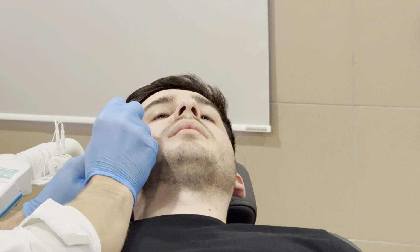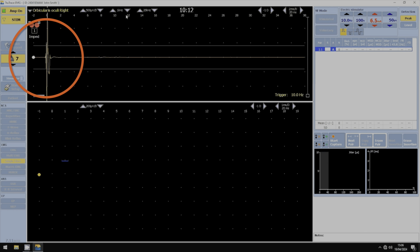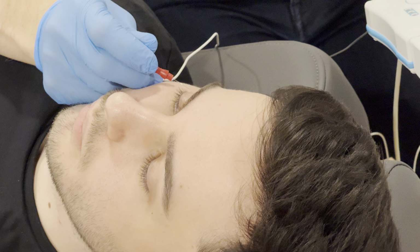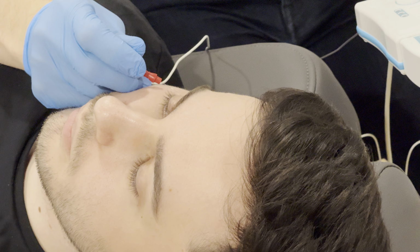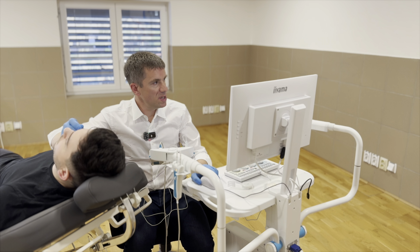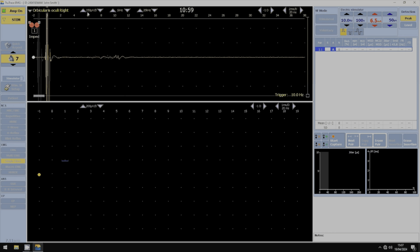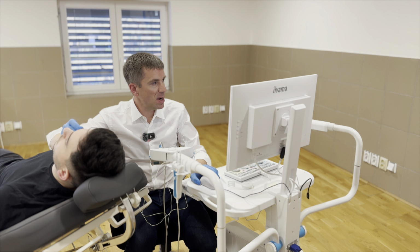I'll put the needle in the orbicularis oculi, and we see at the beginning of the screen our stimulation artifact. After the stimulation artifact, I'm looking for individual muscle fibers. We need muscle fiber activity of 300 microvolts, which means with a gain of 150 microvolts per division, I need to find muscle fibers of 2 divisions. So let us try to get stable activity of muscle fibers of at least 200 to 300 microvolts. This is done by turning the needle and by adjusting the position of the concentric needle in the muscle.